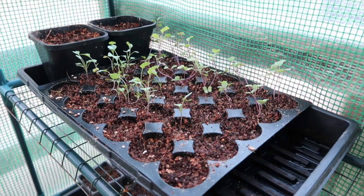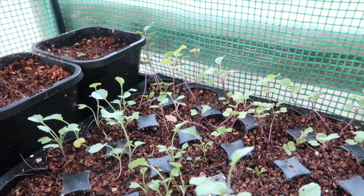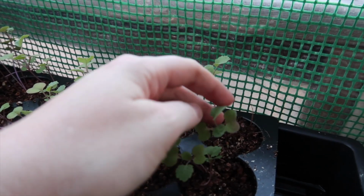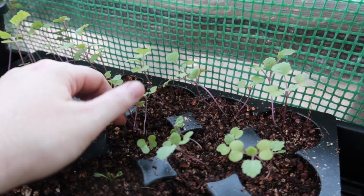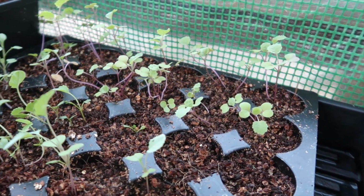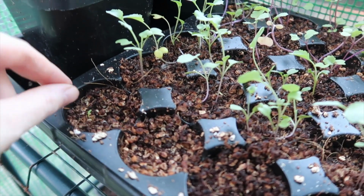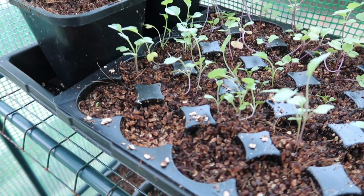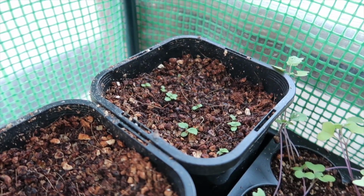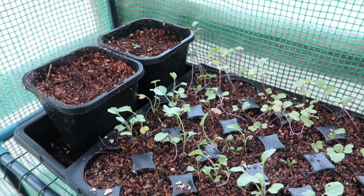Oh, before I go, I'll quickly show you my seedlings. So I've got broccoli coming up. They're getting quite leggy, and so I need to thin them out because these were older seeds, and so I wasn't sure if they were going to sprout, and so I did a couple in each hole, and a lot of them have sprouted. This variety did not. Oh, hang on, we have a little late start. It's not broccoli, it's something else though. I've got it all written in my thingy. These little ones have sprouted. What are they? My piece of paper knows, but I do not. But time will tell.